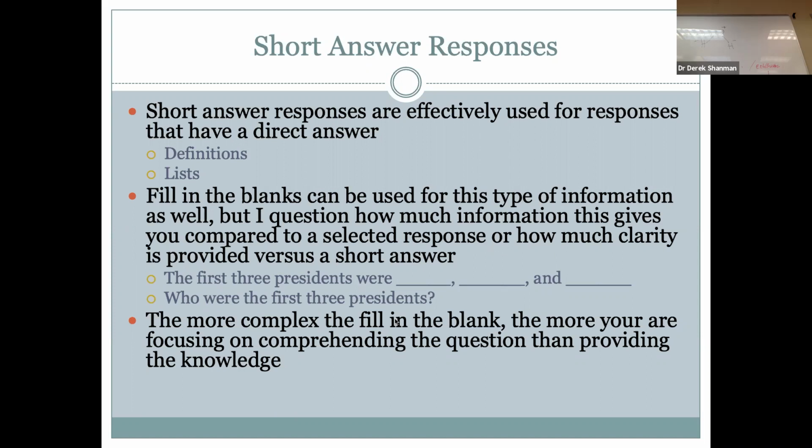Okay? As we'll see, there are more rules that you have to follow when you start using fill in the blank versus asking a simple question. All right? Whenever you can, if you're doing constructed responses, to the degree that you can, I suggest that you use short answers over things like fill in the blank. Just ask a question. Students are used to asking questions.